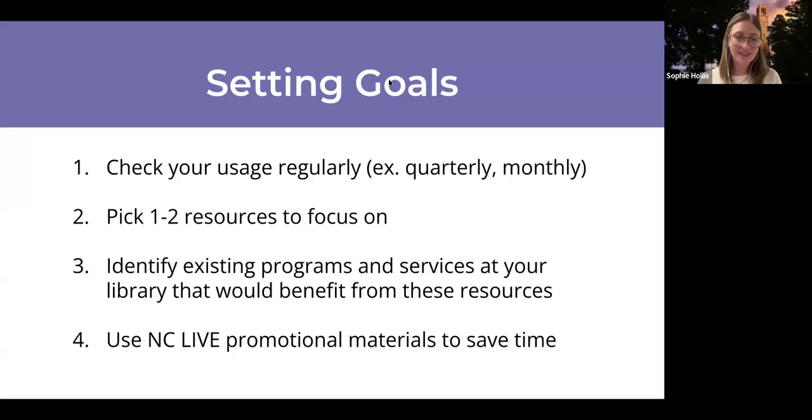Once you have those resources that you want to focus on and you know who you want to target, we have so many promotional materials. What you could do in theory is learn everything there is to learn about Data Axle, put the instructions and the graphics in a beautiful design, print that out and hand it out to people. We're trying to save you all that work. You can just start at the printed out stage because we already know these resources really well. We've put information onto flyers, bookmarks, and social media posts for you, and you can just take them. Many of them are customizable, so you can change them to fit your library if you're interested in doing that. That saves you some time.